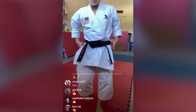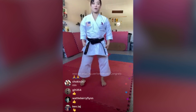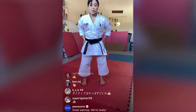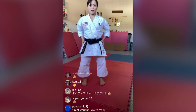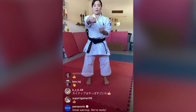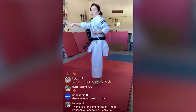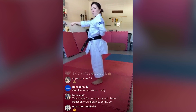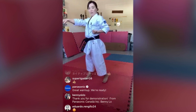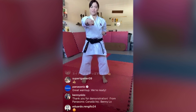All right, we're going to just jump into tsuki. So punch. All right, ready? Legs shoulder width apart. Good. Okay, both hands out. Pull your right hand back. And now we're going to focus on relaxing your shoulders and make sure your body is straight. You're not slouching like this. Back straight. Pull your hands all the way back. Good. Now slowly we will do this 5 times.